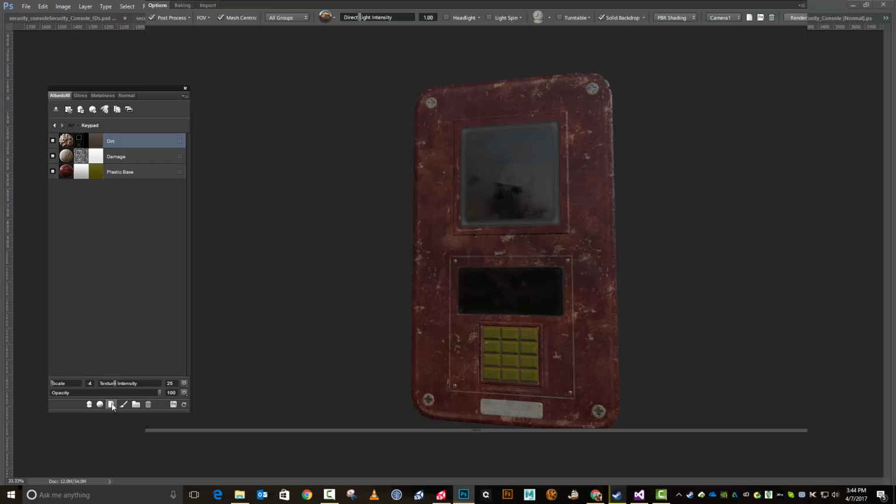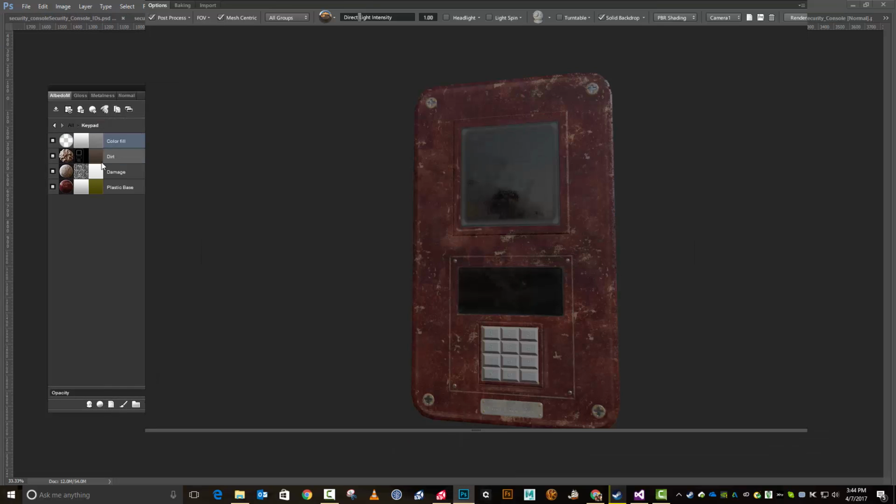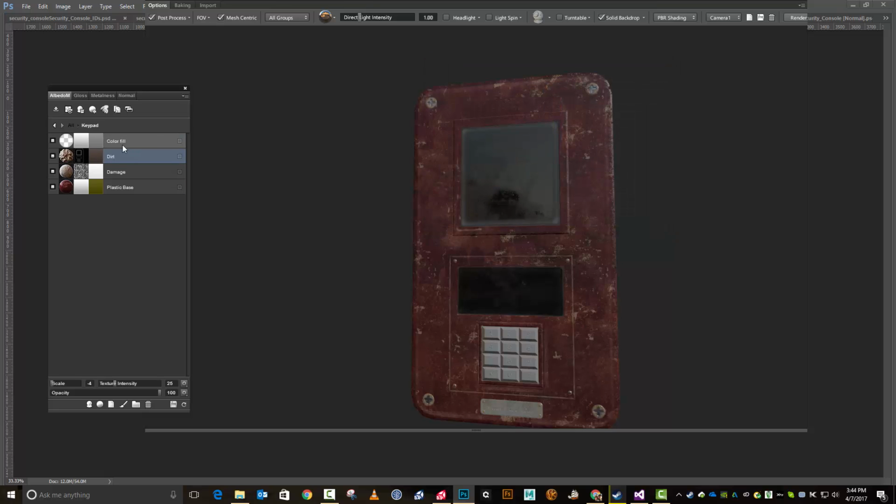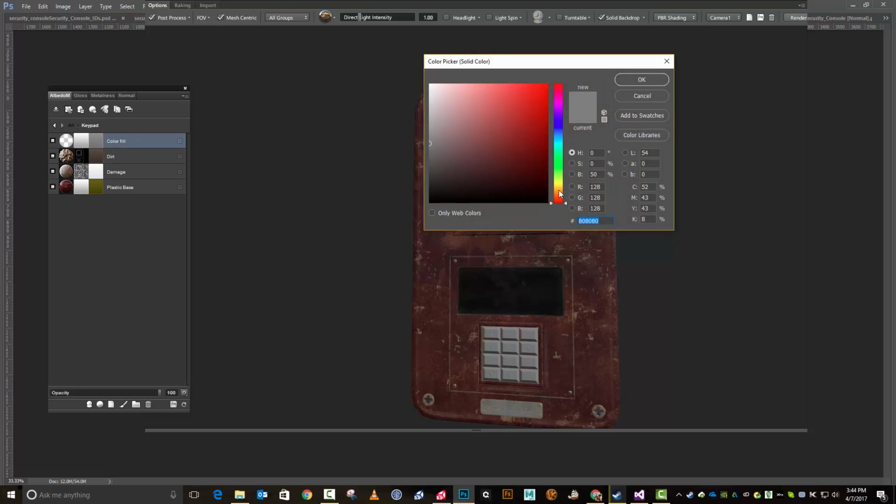Let's add another layer, and I think I want to use this same dirt color, which is 64, 53, 42, or something near it.